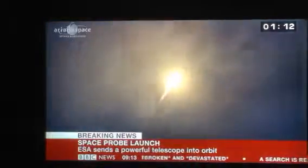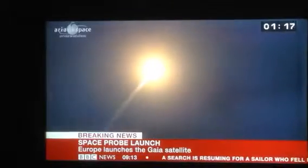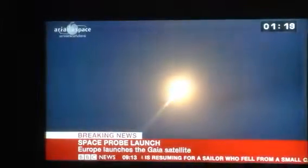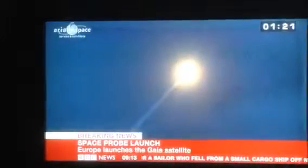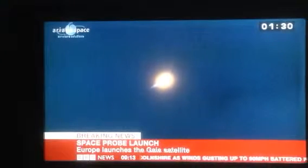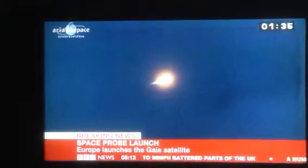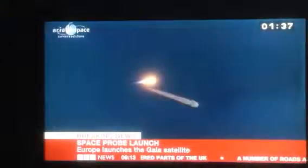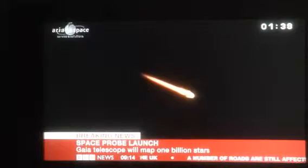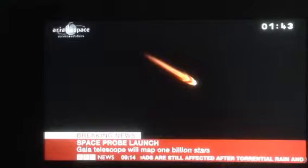And will they know that immediately? Well, it'll take a few minutes for them to work out, but more or less just after noon, we should know whether that crucial part of the mission was successful. Then it's on its way for the next month to take up its position, to scan the skies as it's never been scanned before. And interestingly, it's a state-of-the-art processing centre in Cambridge which is going to sift and digest all this massive amount of raw data coming in. That's right. It's got intense computing power, and also the Institute of Astronomy is one of the leading centres for this kind of work.